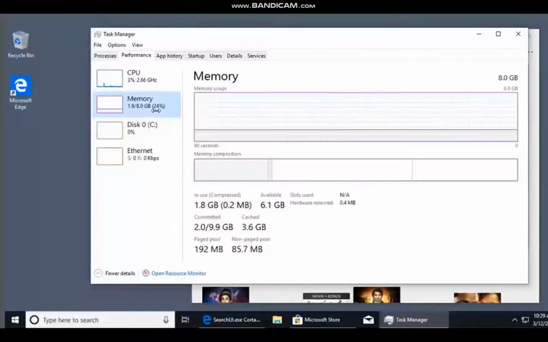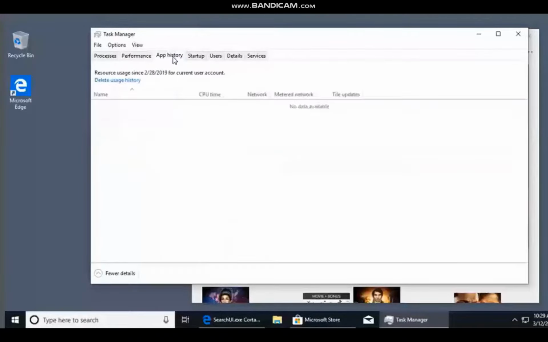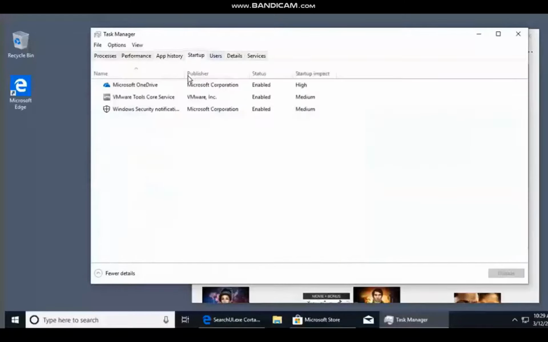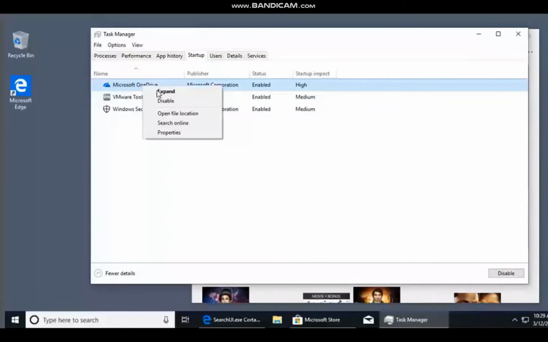Now, besides the Performance area, we can take a look at things like App History, and you could track the actual usage of the apps on your machine. App History is commonly based off of the Microsoft Store applications, not every single application you've ever installed inside of your system. Besides that, we can go to the Startup column, and in Startup, we can actually control the applications that are booting along with your computer. These are the applications that are commonly found in something called a startup directory or startup folder. For example, Microsoft OneDrive is booting with my machine. If I don't want it to automatically start when my machine turns on, I can right-click on it right here, and I can go ahead and click Disable. And now its status is disabled. Microsoft OneDrive will not load with my system.